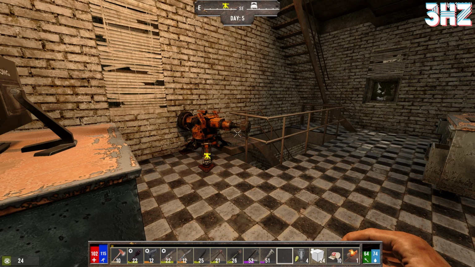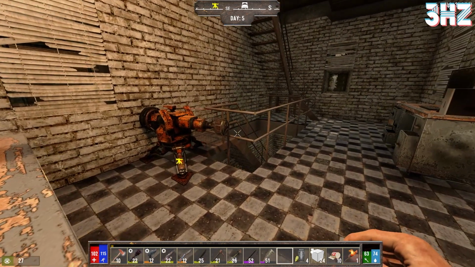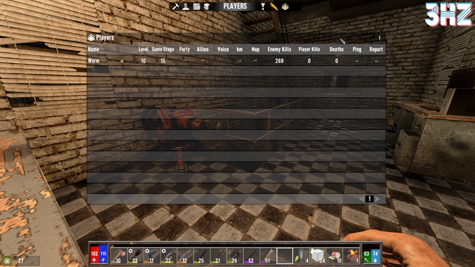Well, guys, welcome to day five. We did a few little bits last night. Let's start off with showing still zero deaths. We didn't kill anything, but still zero deaths, so we still hid.